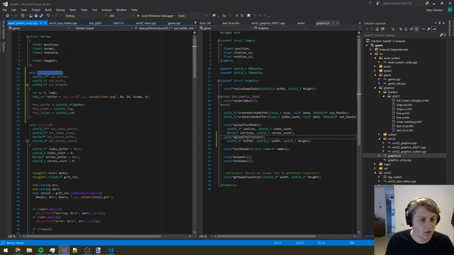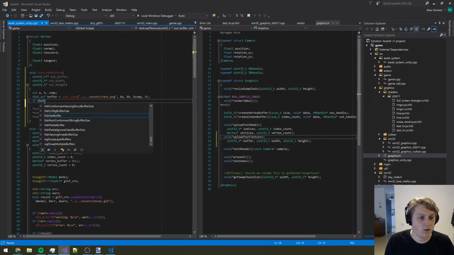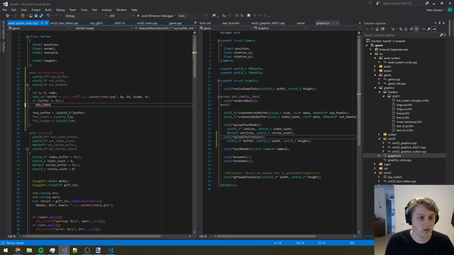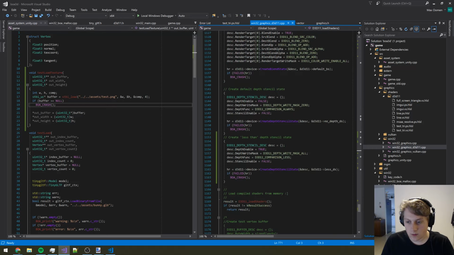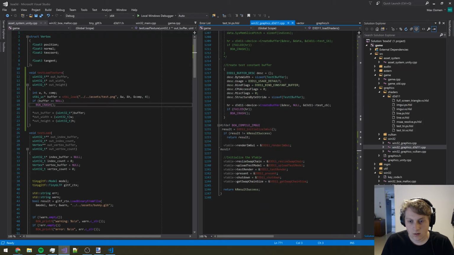In our test load texture, let's actually say if buffer is null. So if we fail to load the file, we'll just crash. Since it's testing code anyway, we didn't really care. So let's add a function for that. Upload test model will just be upload test texture.